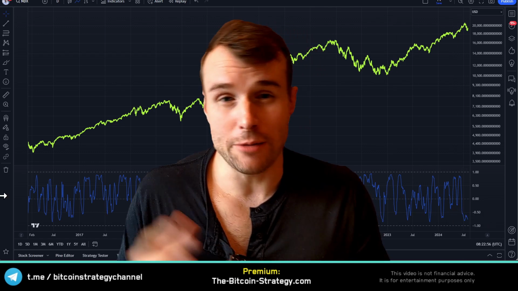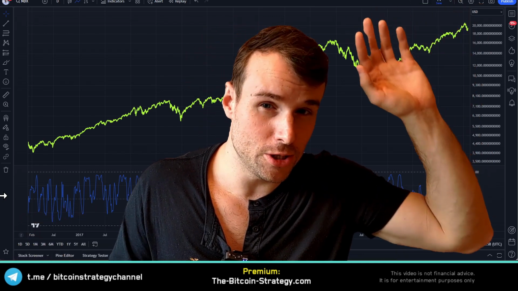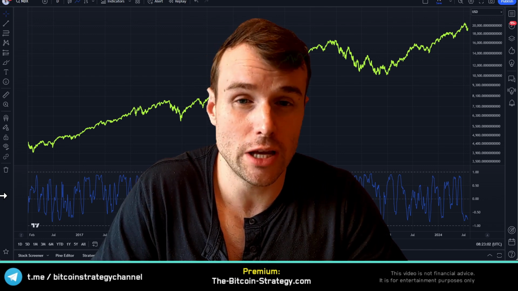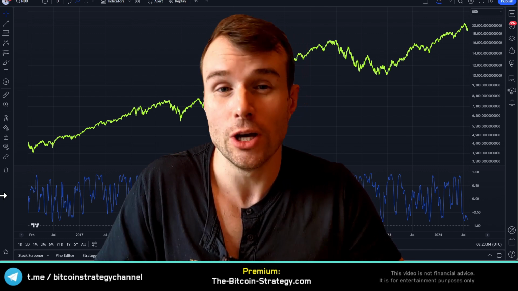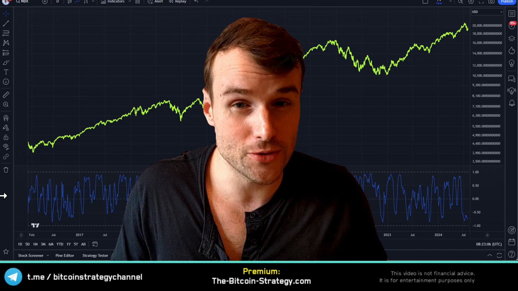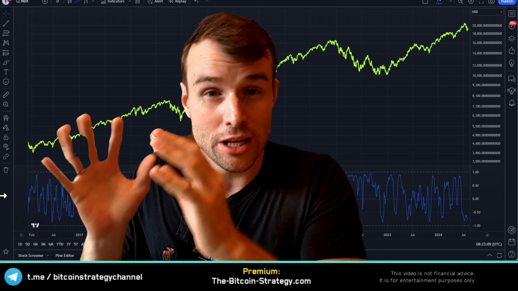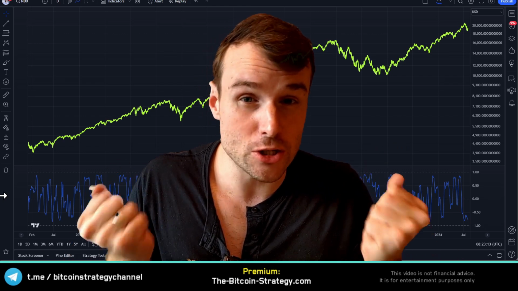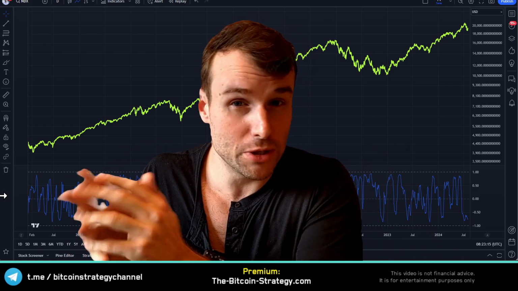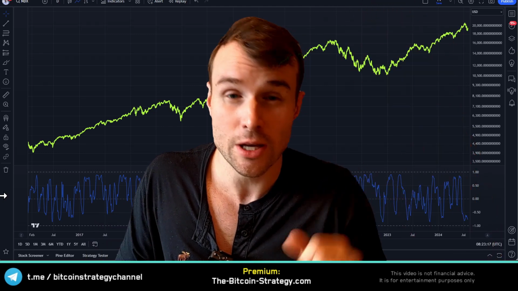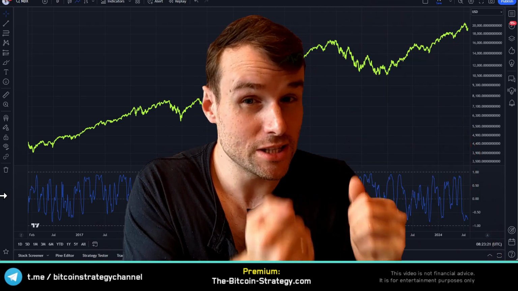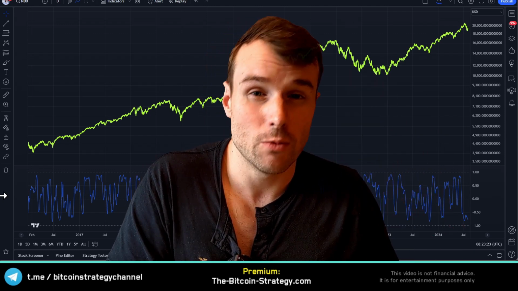Popular belief is that Bitcoin is just a levered play on technology stocks. It's not true, right? The data tells us that the correlation coefficient is relatively low. In other words, it makes a lot of sense to own both Bitcoin and Nasdaq 100 ETFs. The correlation is low. It's okay to not just own Bitcoin. Bitcoin might outperform the Nasdaq 100, but it's okay to also own some Nasdaq 100 ETFs because the Nasdaq might not crash when Bitcoin crashes.